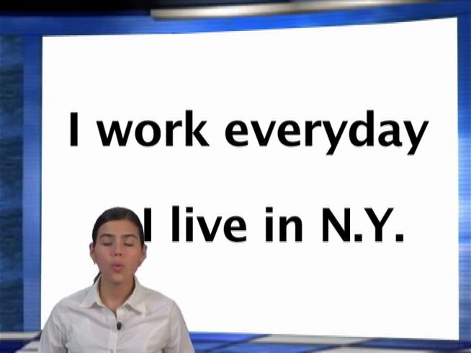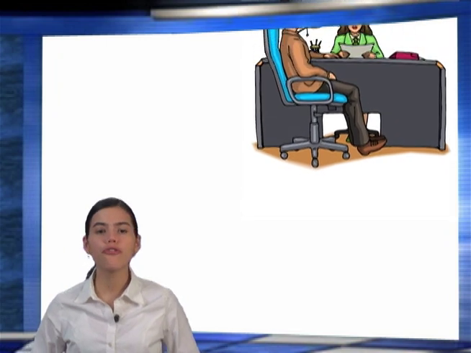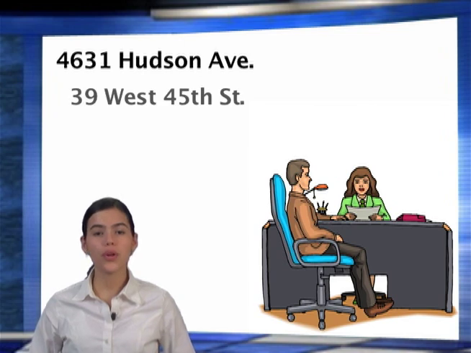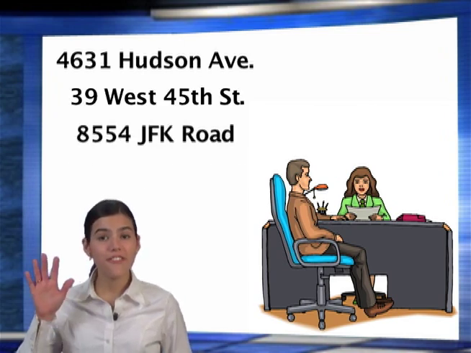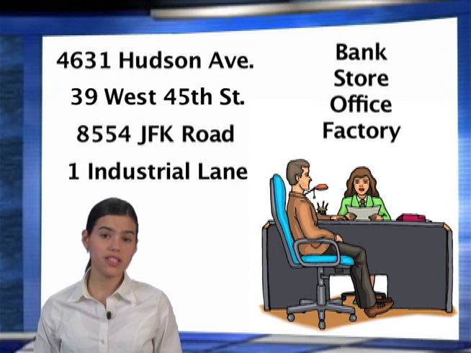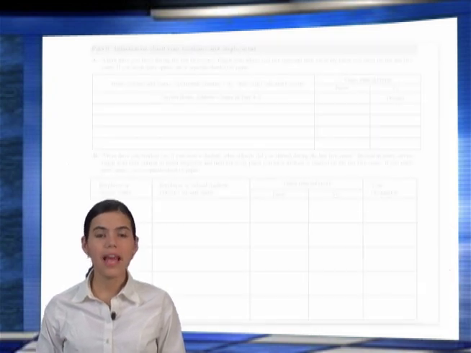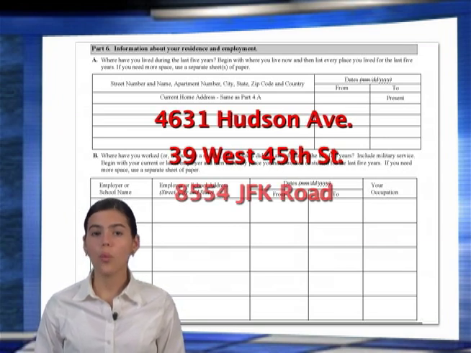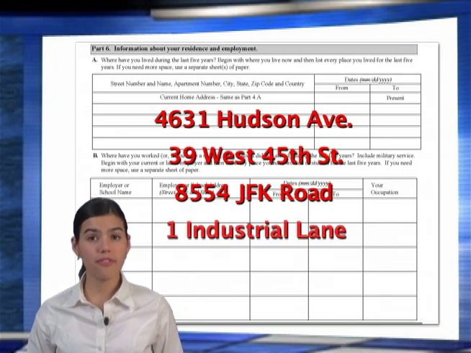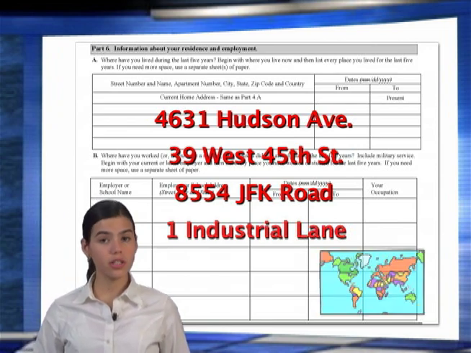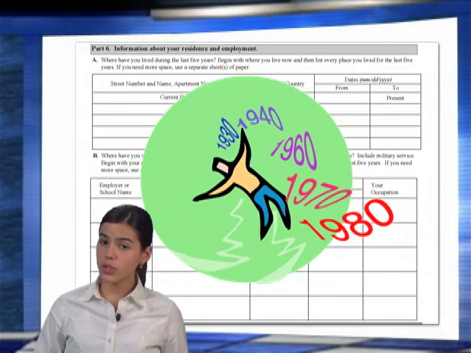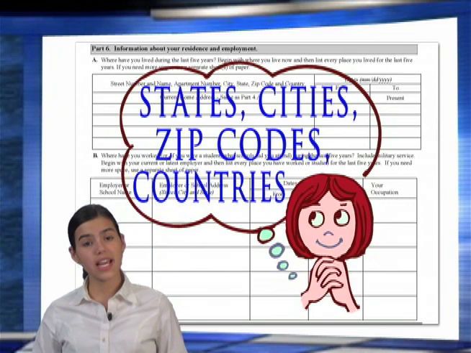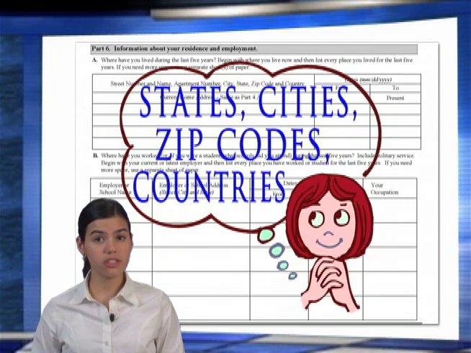Remember to answer all questions fully and accurately. Your interviewer wants to know your full background history. This includes every address where you have lived during the last 5 years and every place of employment. In part 6 of the N400, you were to have listed every address where you have lived during the last 5 years, including in other countries. You must remember the dates you lived in those addresses and know all the states, cities, zip codes, and countries.